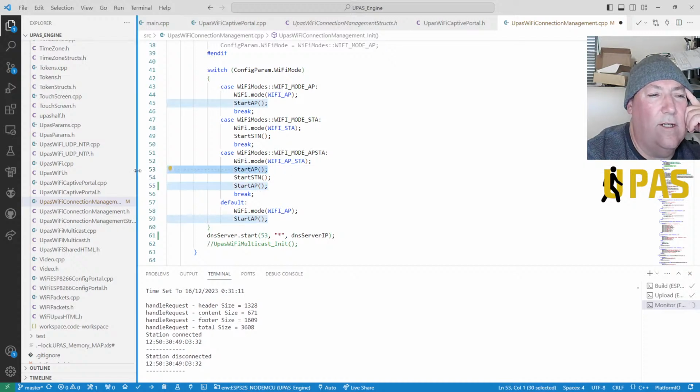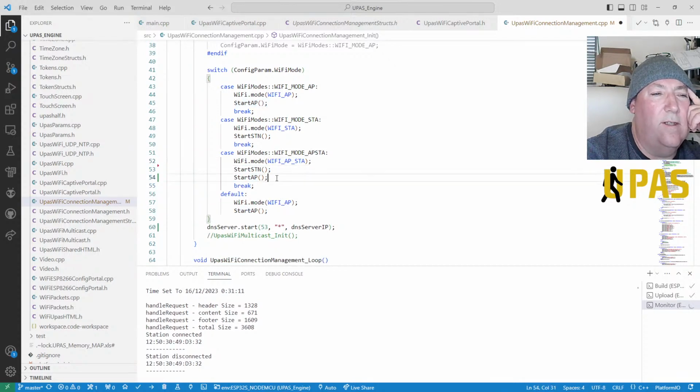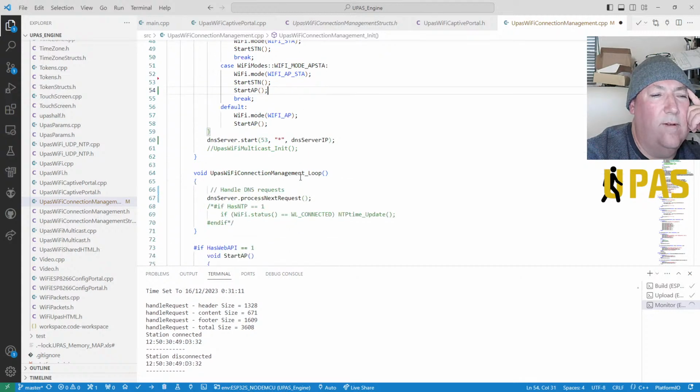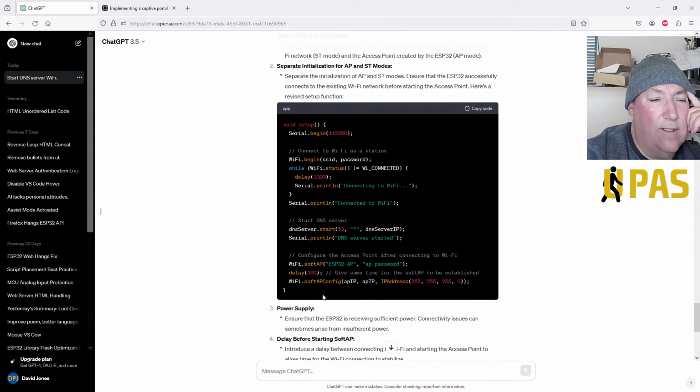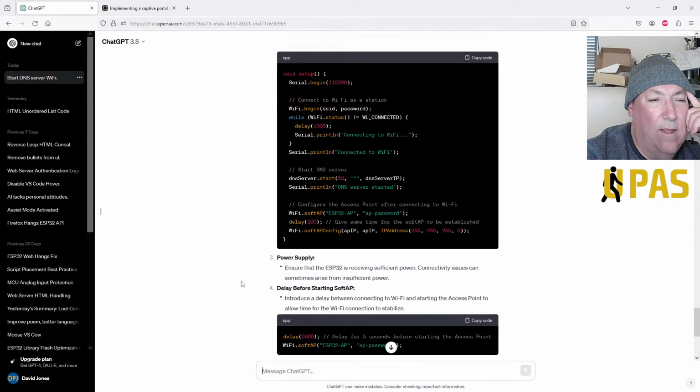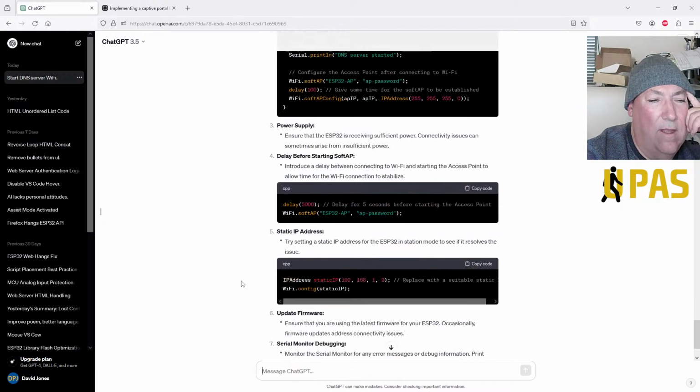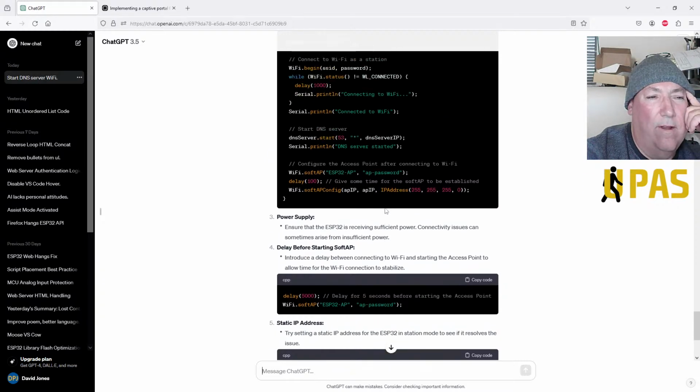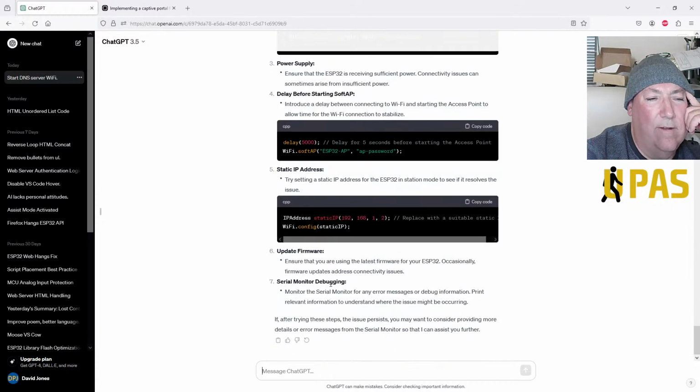So start a station, then start the access point. Delay of 5 seconds before starting the access point. Alright. And do the config.